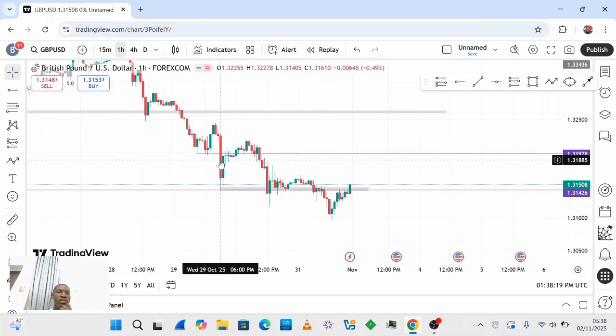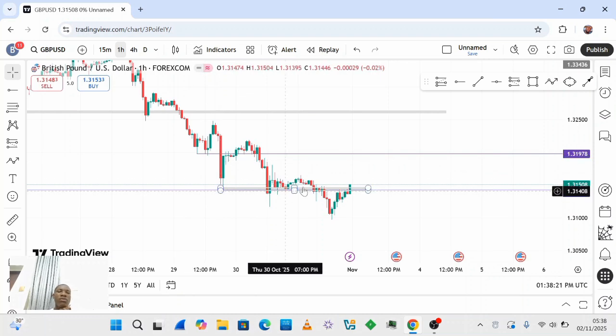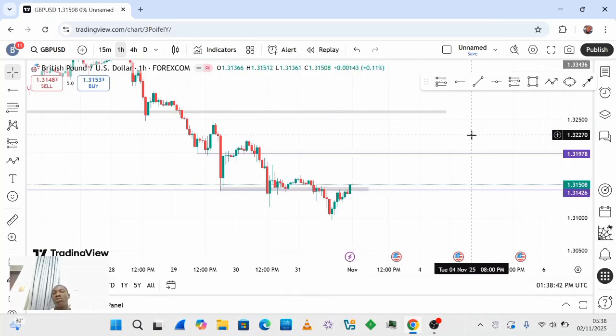Now looking at it, the market has broken this level. This was the level where buyers were sitting. It came back, it went up, came back, it went up. Now you have broken it. So this is telling me that the sellers are now in the market. So this retracement now, if the market sustains here, then I'll be looking to short.